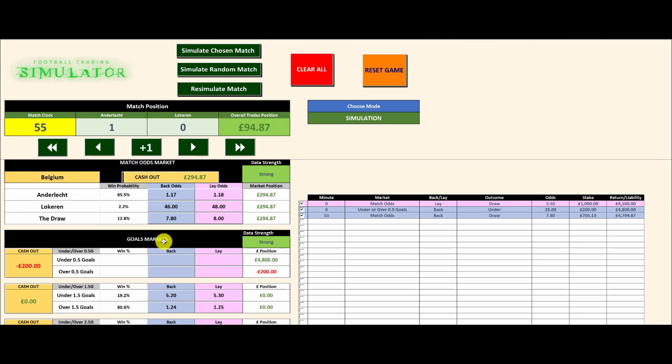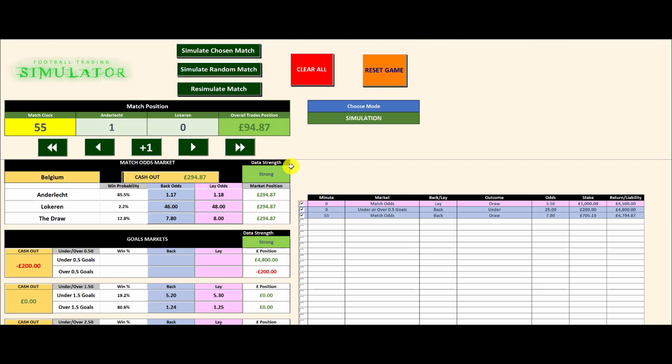Okay, and then it is just a case of repeating and trying your strategy out over and over again. You'll start to learn which matches it works best on. You're probably going to spot some flaws, and then you can go back to the drawing board, tweak it and start again, and then just keep practicing over and over again. You can trade easily 90 matches in 90 minutes if you wanted to, right?